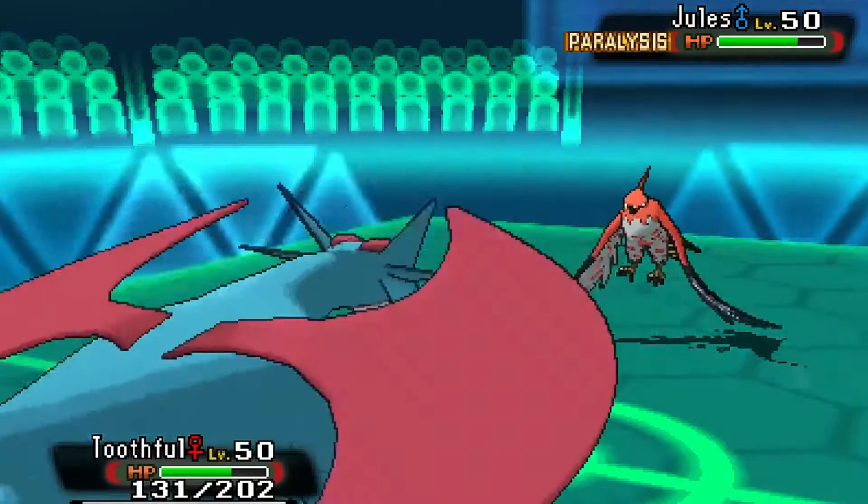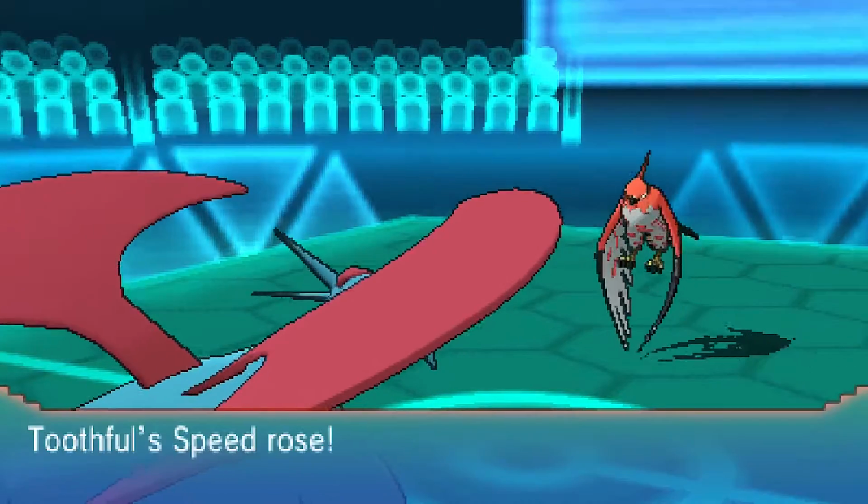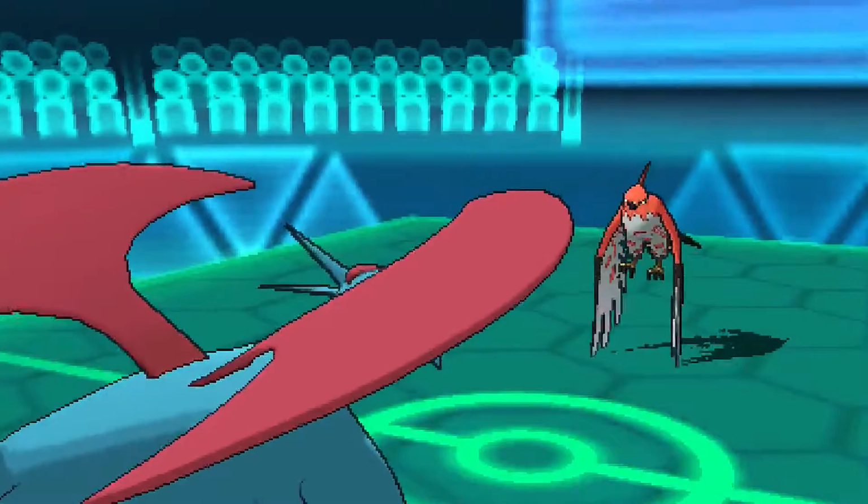So that means another turn I get for a Dragon Dance, and he's probably going to go for another Will-O-Wisp. So I thought, you know what? Let's get a Dragon Dance up. Let's do it. Let's go for it, right? Trying to get +2. I can definitely potentially do a lot of damage with this thing.